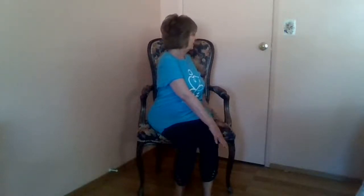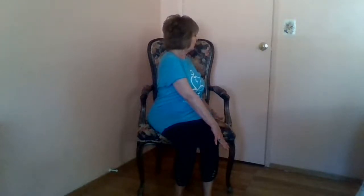And inhale. Exhale, twist maybe a little bit more. This is so good for wringing out toxins, wringing out those organs. Inhale. Exhale, twist a little bit more. Inhale. Exhale, back to center. Going to the other side.